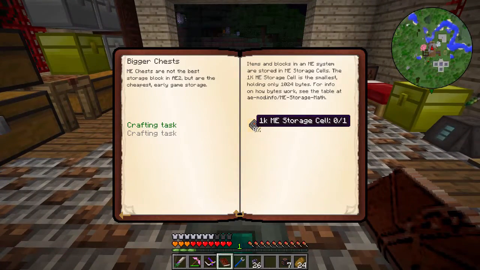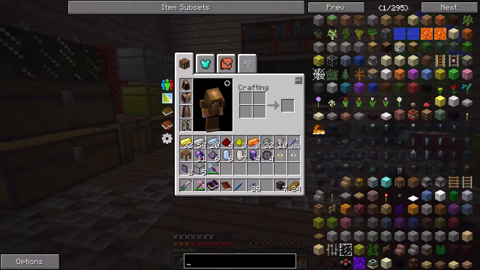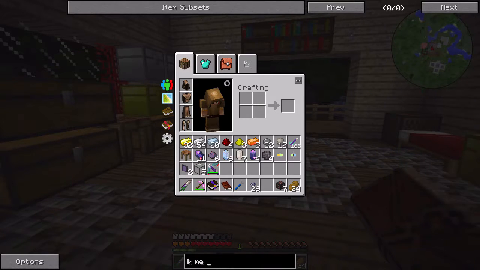All right. Next in the quest is a... Items and blocks in ME system are stored in ME storage cells. The 1K ME storage cell is the smallest, holding only 1024 bytes. For info on how bytes work, blah, blah, blah. So we need to make the 1K ME storage cell. Let's see what we need for that. 1K ME. No, not IK, 1K ME.